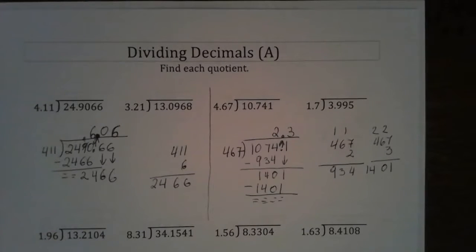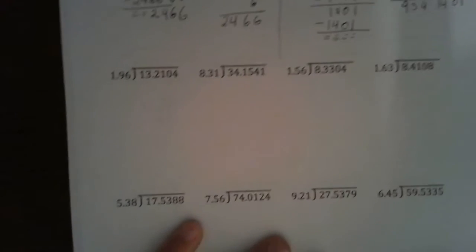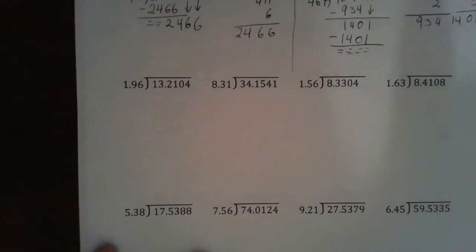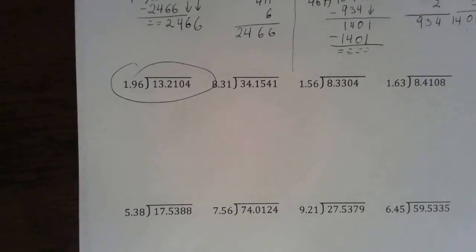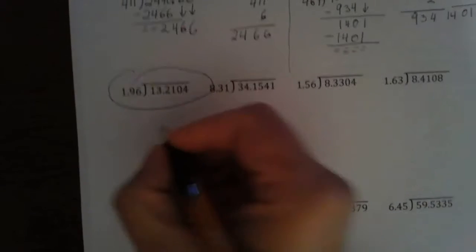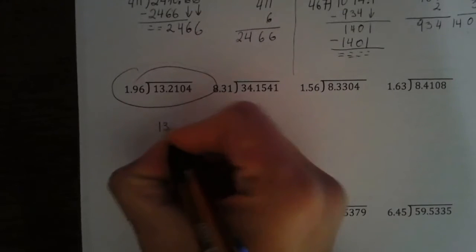Okay, I have a couple problems that I would like you to practice. So here's the first one. I'm going to scoot it a little bit. Okay, I would like you to try this problem right here. Okay, go ahead, do it. Alright, welcome back. I'm going to do this problem for you. Hopefully you decided to move it twice. So my problem and your problem should have looked something like this.